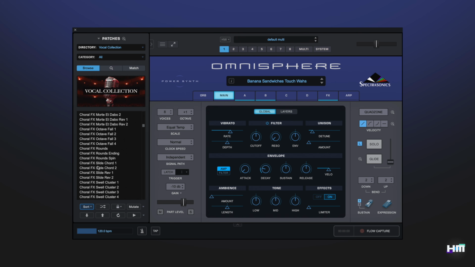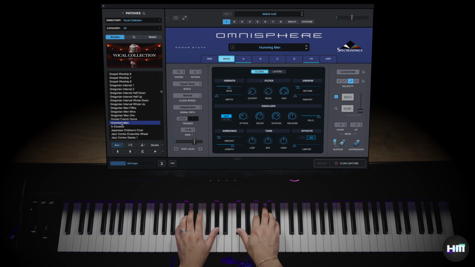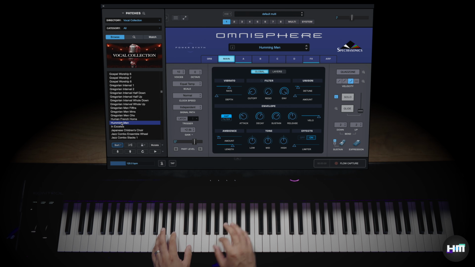Now, I've heard the choirs before, they sound great. I want to see if they have anything out of the ordinary. Humming Man. Japanese children's choir.